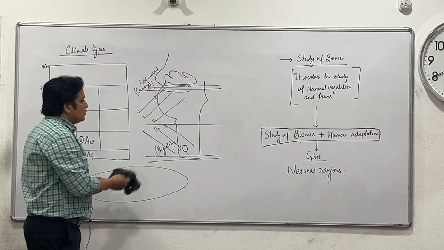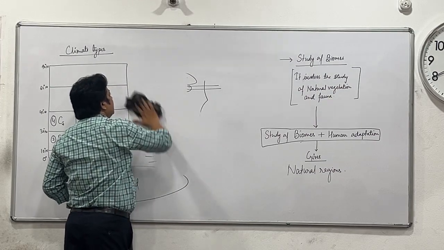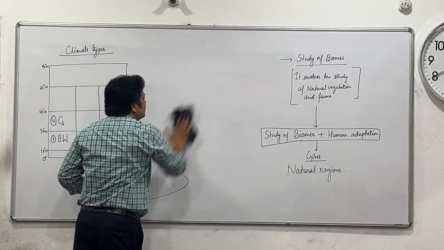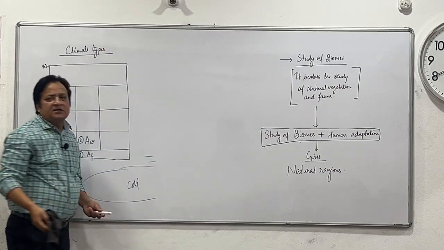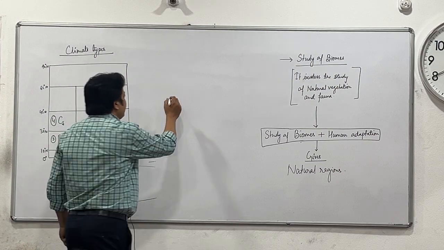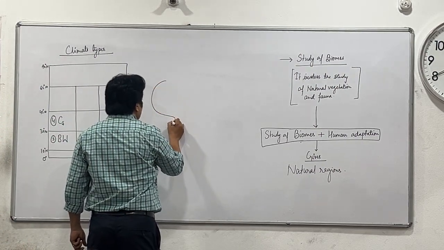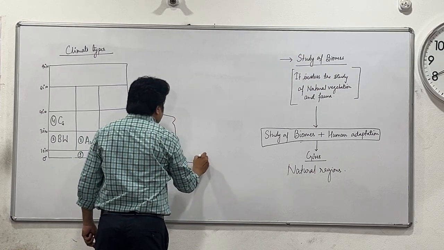ठीक है? So the region behind winter rainfall in Mediterranean region or Mediterranean climate is what? Is the shifting of the pressure belt, right? Shifting of the pressure belt following the upward movement of sun northward and southward. Let us take one example to understand this. You all know the Mediterranean Sea belt.